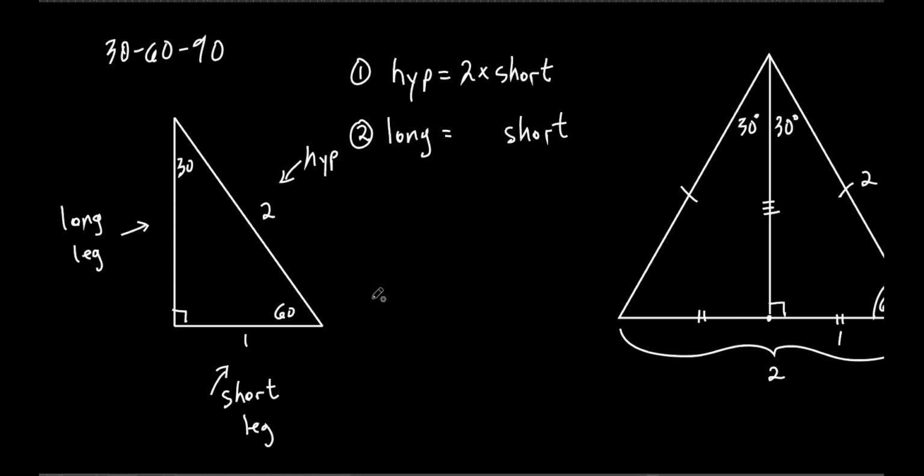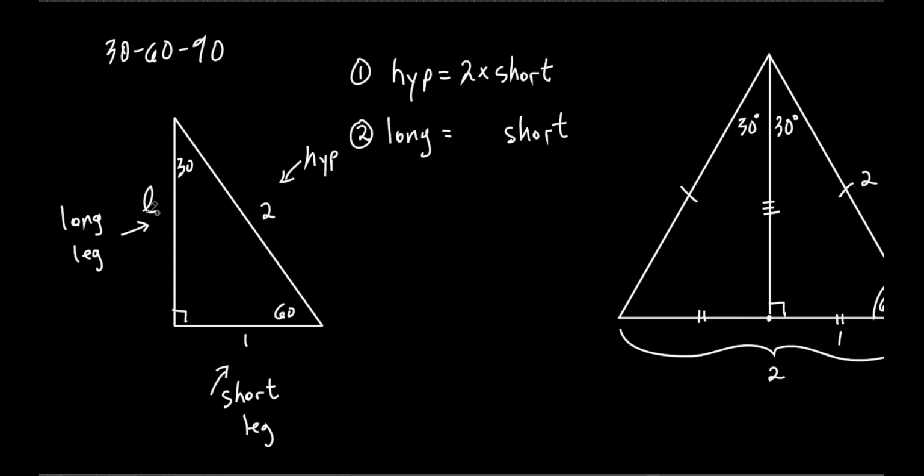And we can do some math. Since we have a 1 and a 2 right here, let's find what the long leg is equal to. How can we do that? What's this whole lesson called, by the way? Special triangles. Yeah, and what was the lesson before this one called? Pythagorean theorem. So I've got a right triangle. I've got 2 sides of my right triangle, and I want to find the longer leg. Let's just call it L for long. Is that all right?